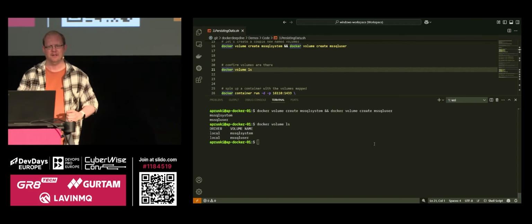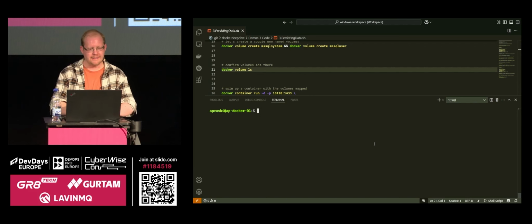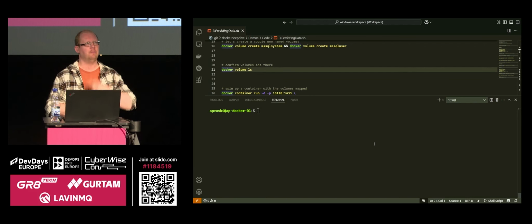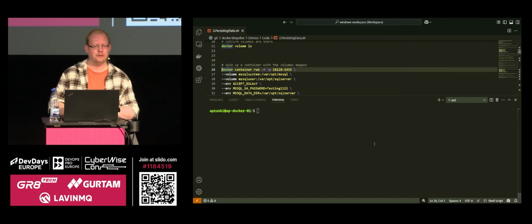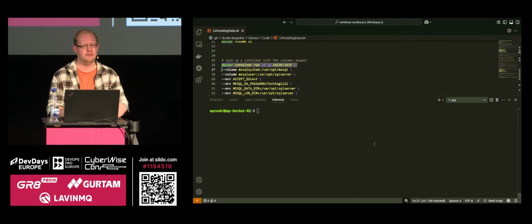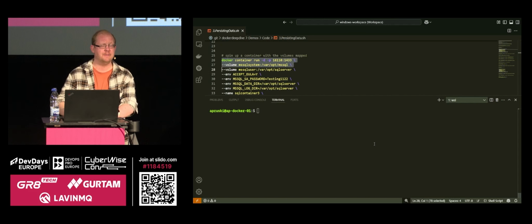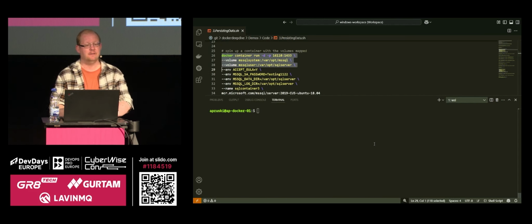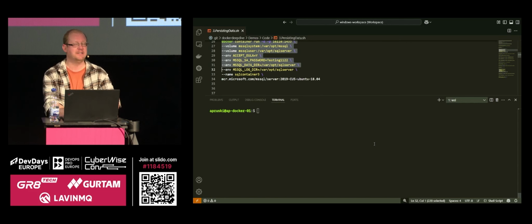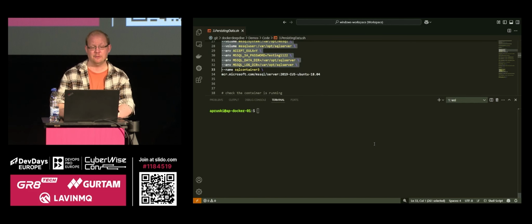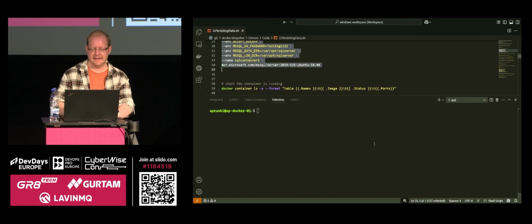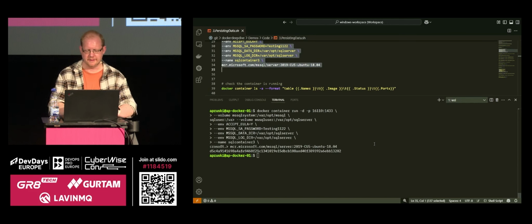Yeah, okay. So let's create a database. Well, let's roll that back a bit. Let's not get ahead of ourselves, Andrew. Getting all excited. Let's go and create a container. We're going to say docker container run, mounting a volume at /var/opt/mssql, mounting a volume at /var/opt/sqlserver, setting some environment variables for default data paths and default log paths, setting a container name and the image. Nice and quick.